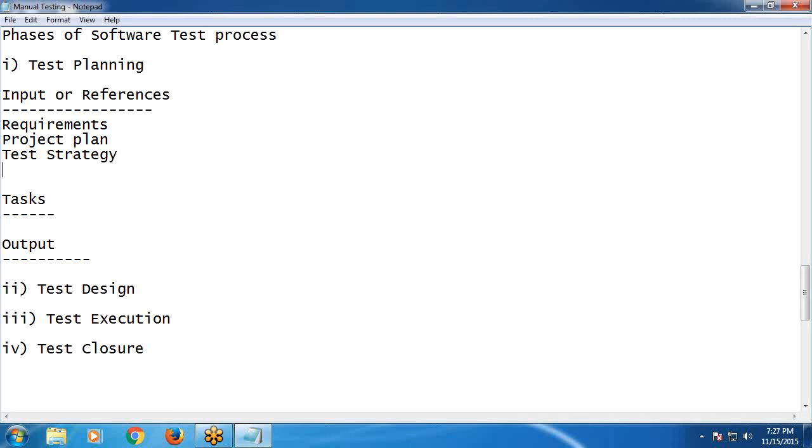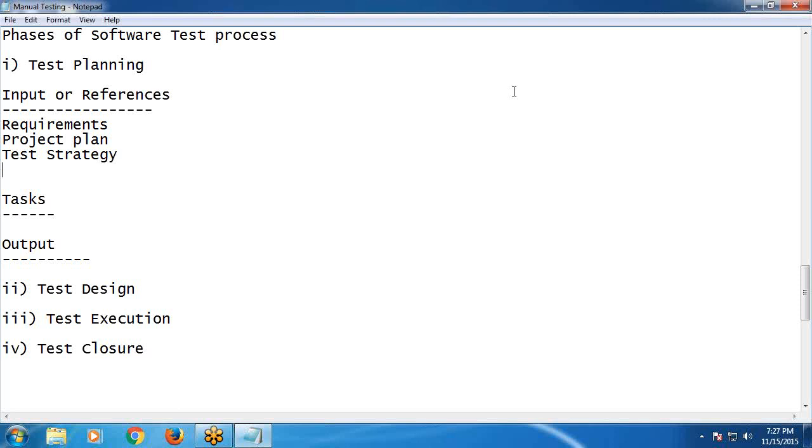Okay. See requirements. So this test strategy document is created during the test planning stage. It is a company level document. QA lead or any senior management creates that document. It's not project level, first of all. It is a company level document.